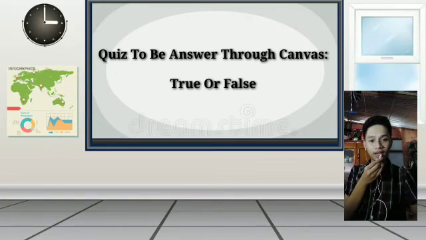So aside from the group activity, you will be having a quiz, which is true or false. You just need to write T if the statement is true and F if the statement is false. I will give you the quiz. The quiz has only 5 items, and you can answer it in just 10 minutes. So read, be careful, and try to do your best to answer the given questions. Okay, the deadline will be at 11:59 midnight.